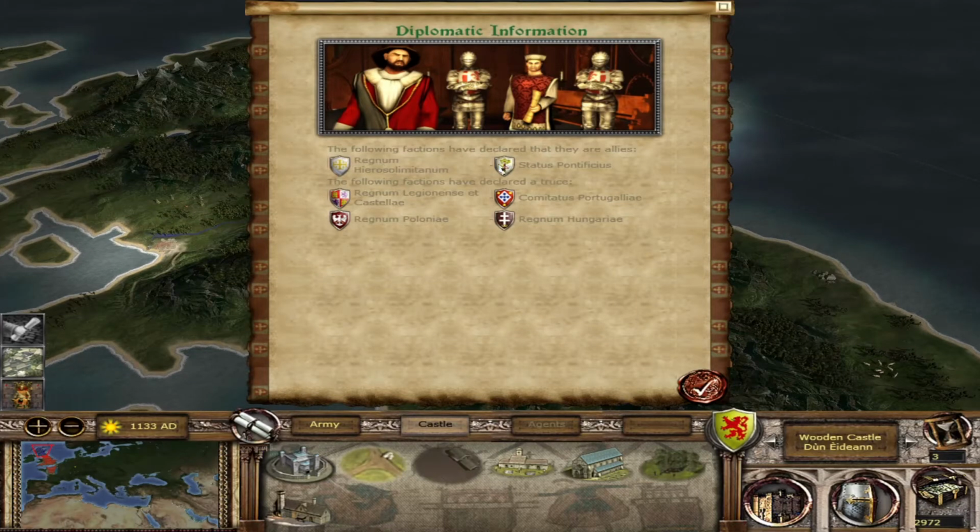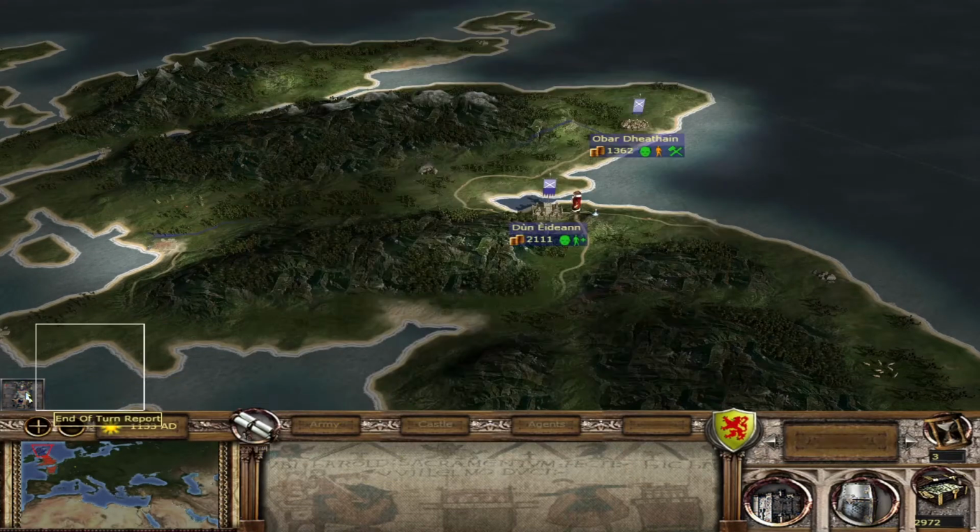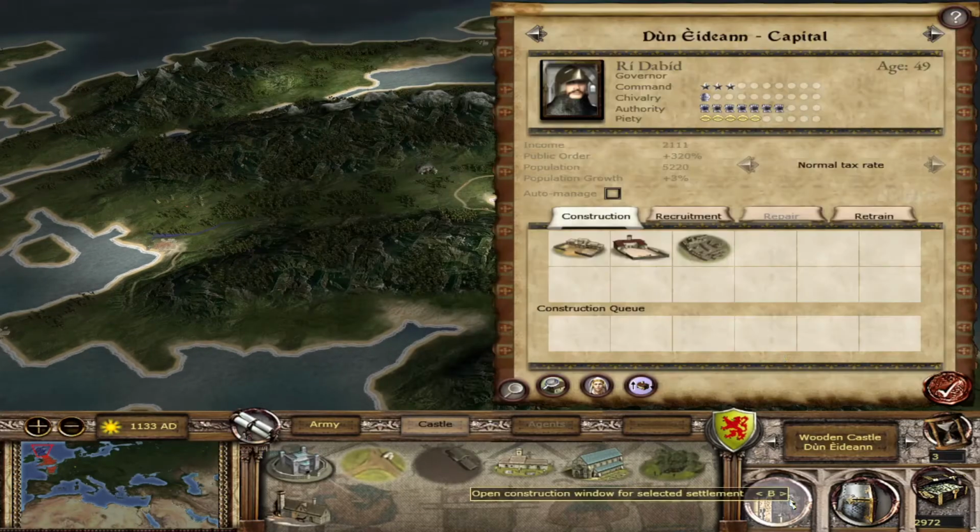Oh, that's cool! The papacy and the crusader states, despite the fact that they have an entire sea between them, have declared that they're allies. That's cool. Portugal and Spain, or Castile, Leon and Castile, have declared a truce. And Poland and Hungary have. Cool. Good for them. Okay, so we have a leather tanner now.